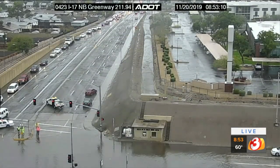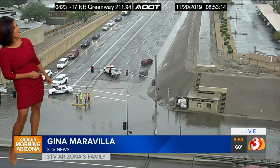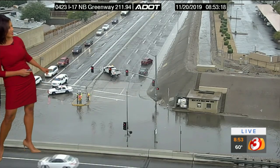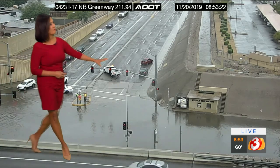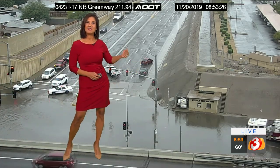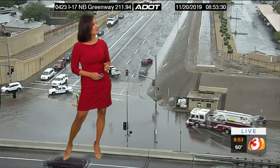Let's go back to the ADOC camera here. You can see that the police department has the roadway completely shut off. It looks like some folks are still able to turn right and get onto I-17 southbound. These cars were pushed out of the way, but the bottom line is they're stalled out, or maybe they were involved in an accident, because here comes the fire department.